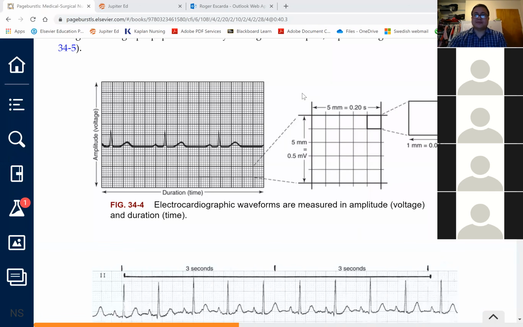Professor, I have a quick question before you start. Just to verify, we're not reading the leads, or is it on the exam? No, like I said, this is not an EKG class. It would take a long time for me to explain the Einthoven triangle, what the leads are, which ones are positive, negative. It's just too long. So again, this is not a telemetry class.